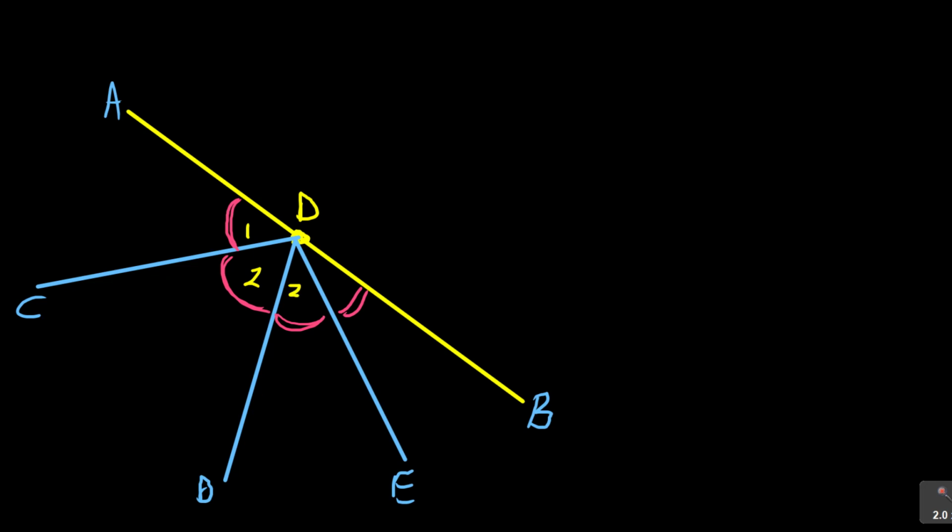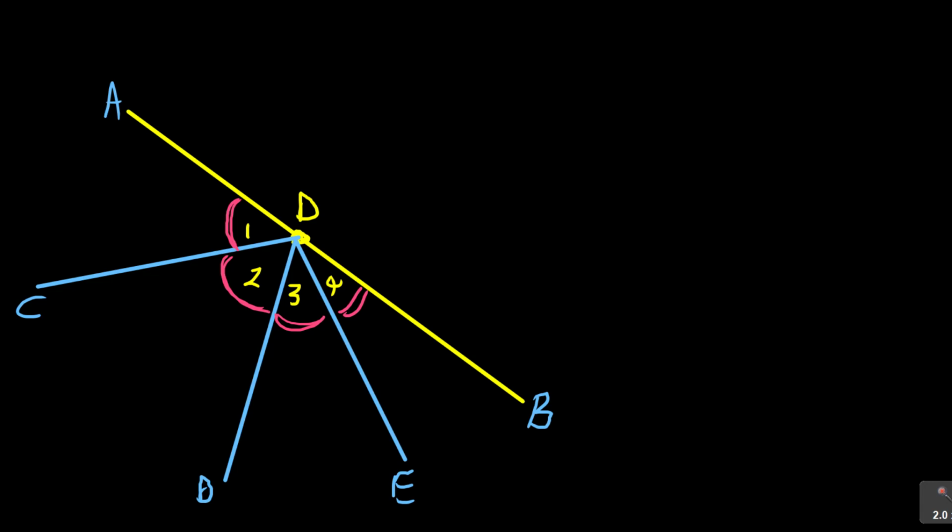And if I've got a point here, and I get a line that is going this direction, I get another line that is going that direction, and I get another line that is going this direction. Now, if I've got this being my A and B, and then I've got here C, D and E. Look at this. The angle I'm going to form here, and here, and here, and here. Now, pay attention. If this point is point D, I'll call this D1, D2, D3, and D4. I've just shown you that instead of saying D1, you can say A, D, C. If you say A, D, C, you'll form D1.